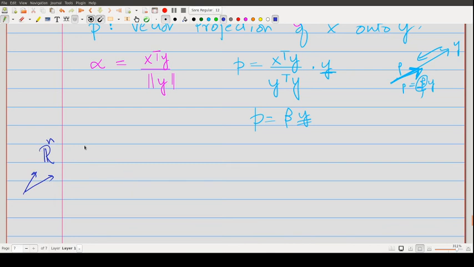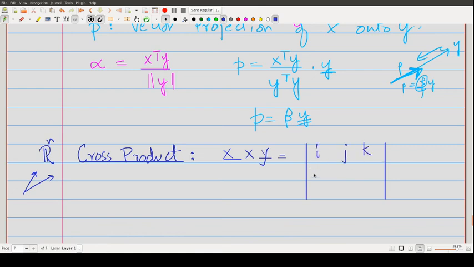And one last thing before we finish today's lecture is, remember the cross product. Scalar product is something we did; the cross product is found like this, you would have already done it. I'm not defining it, but I'm telling you how to compute it. You compute it by finding the determinant of this matrix, x1, x2, x3, and y1, y2, y3. This is how you find a cross product. This is not the definition of a cross product, but this is just how you find it.